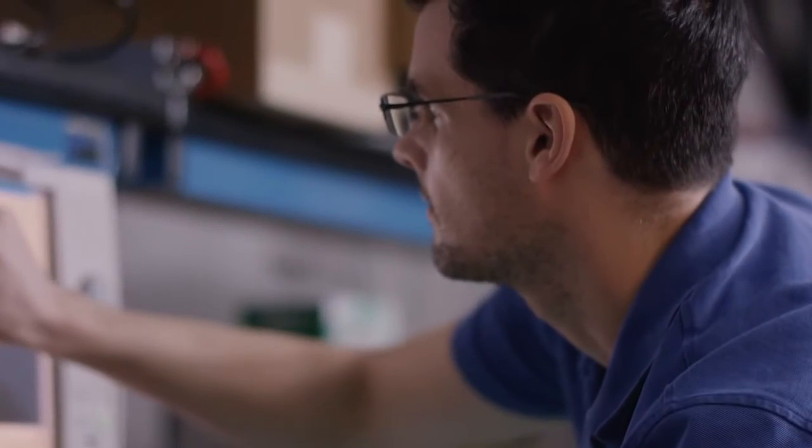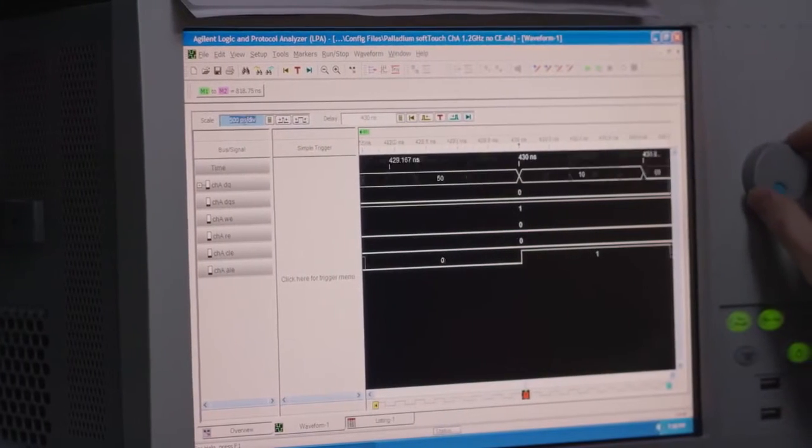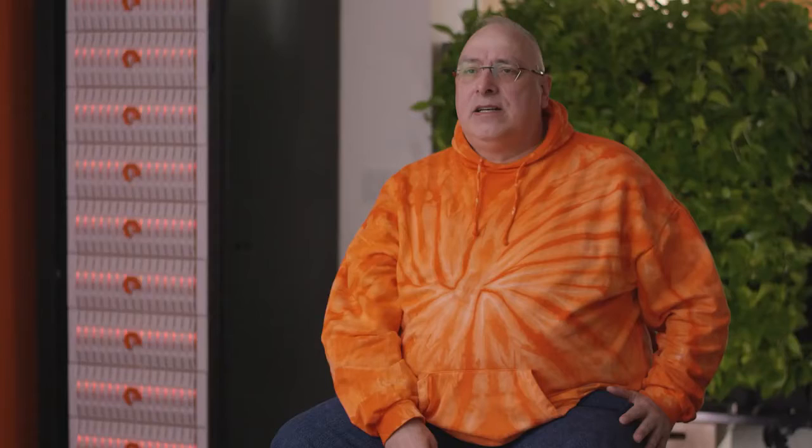What if we could bring instant, rich, complex queries and real-time results to a massive data set? What if we could have big and fast data? The rise of affordable flash storage unlocks the potential for fast, but no one's built an all-flash storage platform designed for big cloud-scale data. Until now.